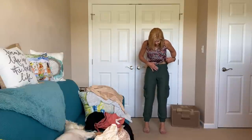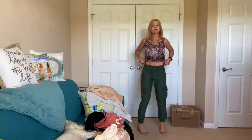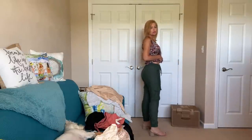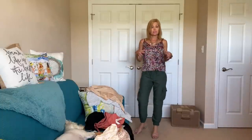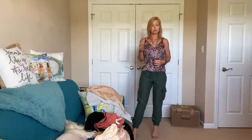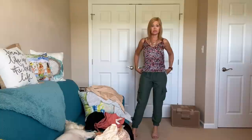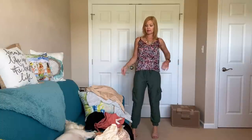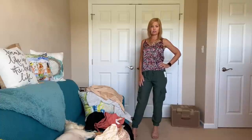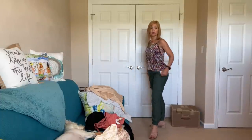They do have a fake zip here, but that's not it. You just pull these right on. So overall, I think they're cute. I like them. Okay, and this little cami, which I didn't get a strapless bra, but I think you would need if you're going to wear this, is very cute. It has a little bit of static cling going on with it, but it's a cute, colorful tank that would go with a lot. I think I'll try it on with maybe the black jean shorts as well, because I think it's cute.